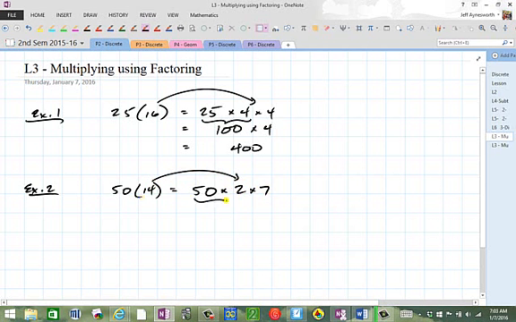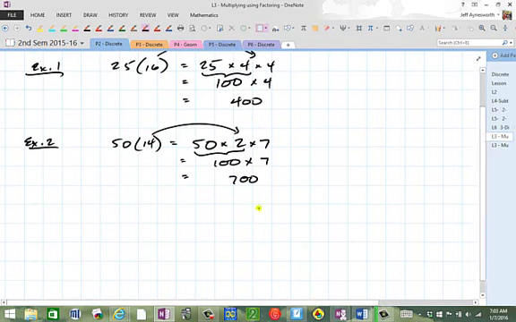The reason why is because I know what this is, and most people know that 50 times 2 is 100. And then the only thing you have to do is multiply it by 7. And that's easy to do too. 7 times 100 is 700. So factoring a number could make it extremely easy for you to handle, okay? As long as you get a little creative here. So let me show you a couple more examples just to hit home so you can see a variety, because most of the time 2 examples is not enough.